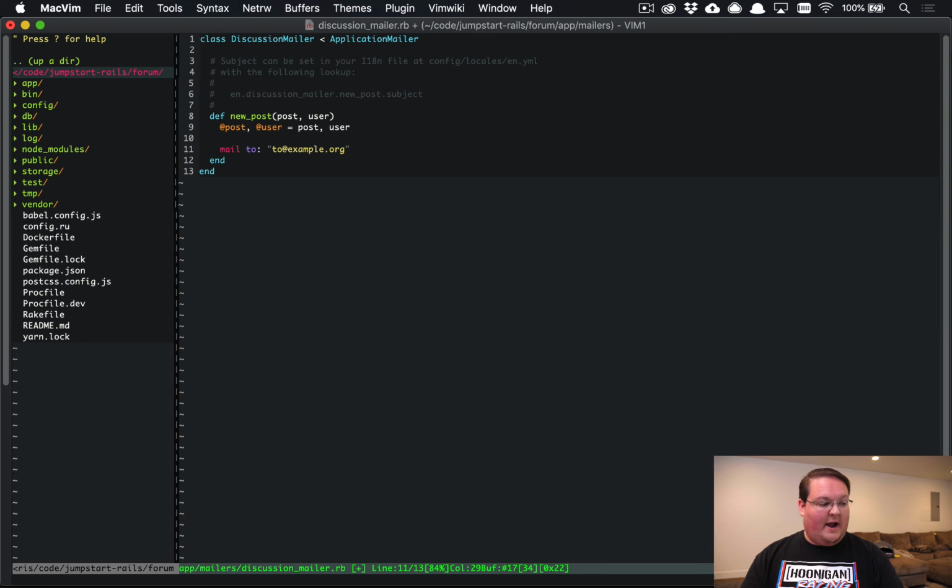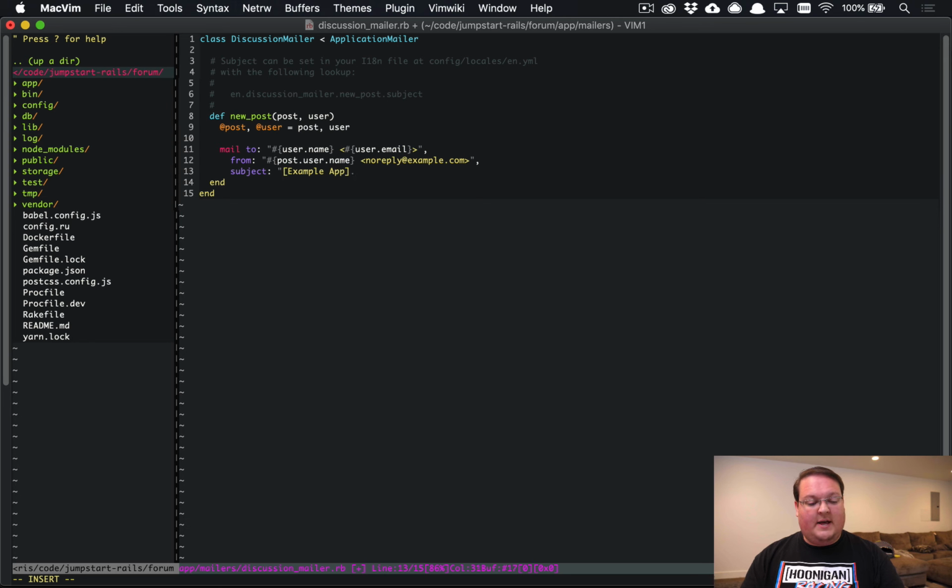And we need to define our to and from and subject here. So we're going to say user.name and user.email. That's going to be our to. Our from will be from the post.user.name, but this will be like noreply@example.com because we're sending it on behalf of this user, but it's from our app, so we don't want to put their email address in there. We want to put our app's email address in.